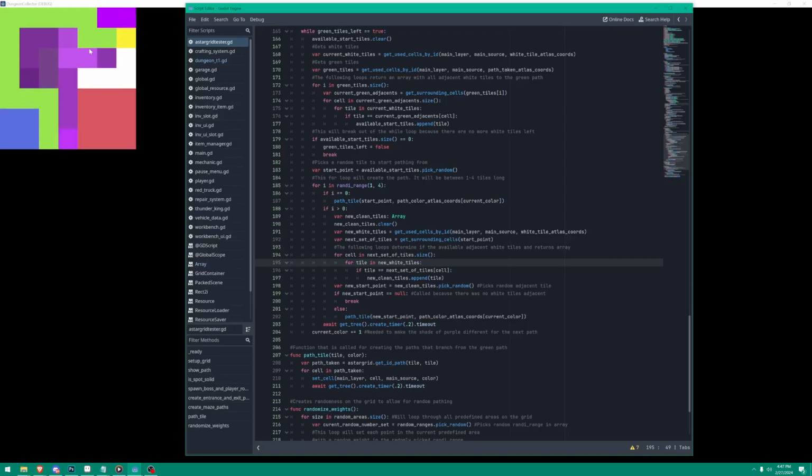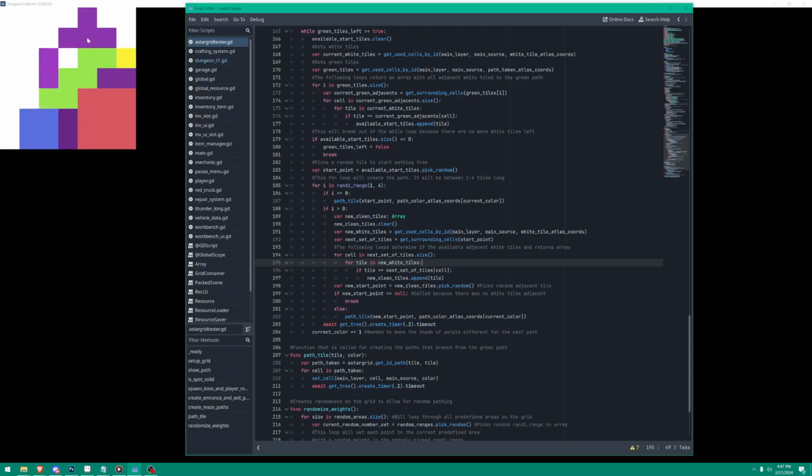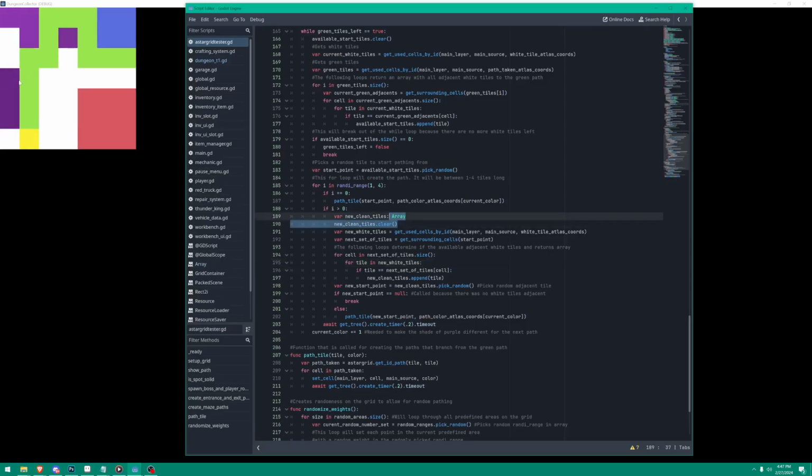So I've created my first room. It's getting all the surrounding tiles of the first room that I've created, the first branching room.